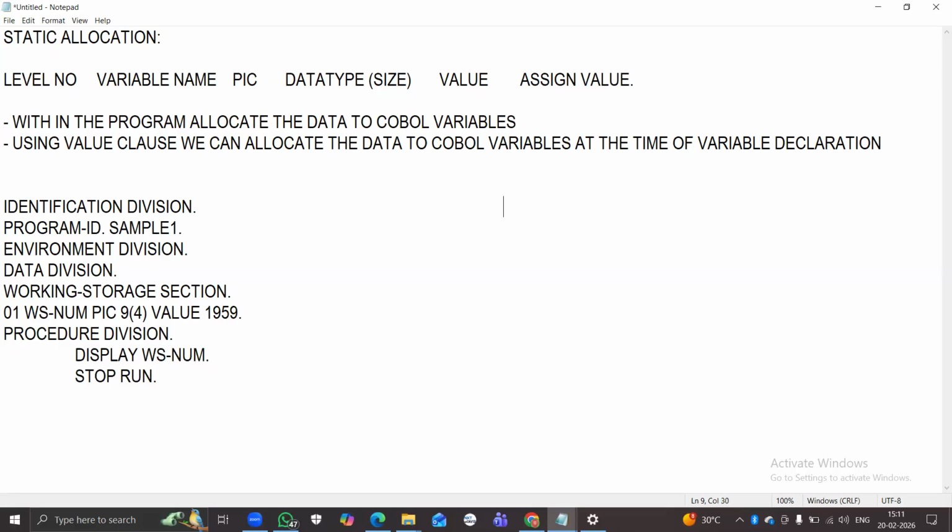So, one more program for dynamic allocation. There are two ways to allocate the memory to the COBOL variables: one is static allocation and another one is dynamic allocation. Identification division, followed by program ID, program name activity.